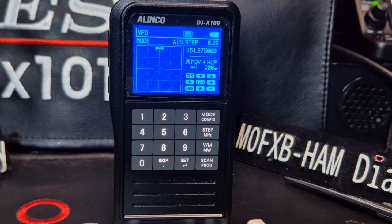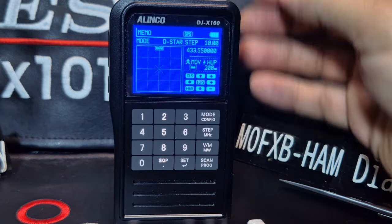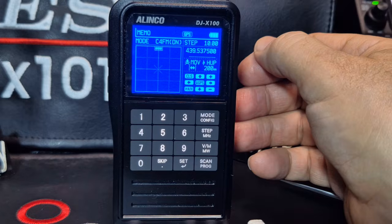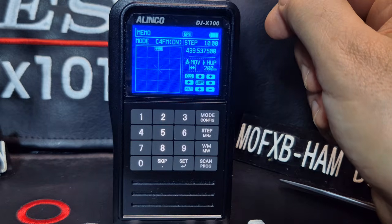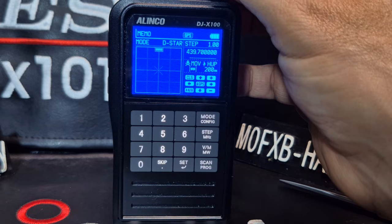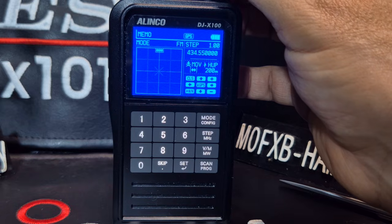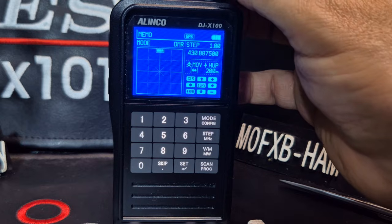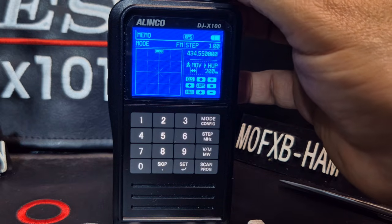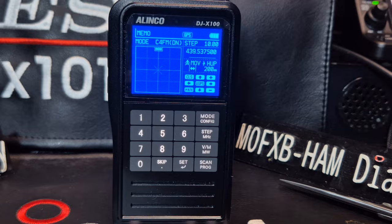But I thought I'd show you just another part of the functionality of this device. I've added a few repeaters as well - just sort of local ones. Because I keep doing hotspots, but that's the easy way. So we go to my memory channels. That's a C4FM repeater - pretty sure it's GB7, either IT or IS, probably IS. There's a D-star repeater but not active at the moment. GB7CD - that's my hubnet node. And there's GB7FI, DMR. They come through clear.